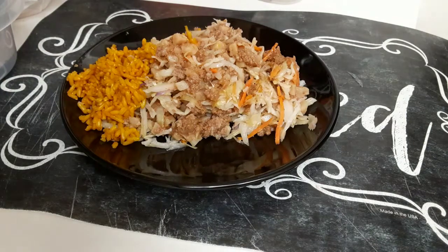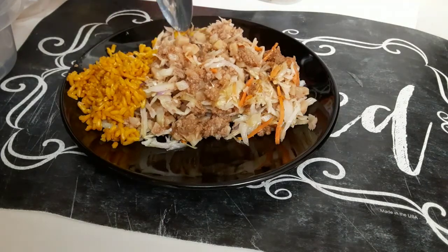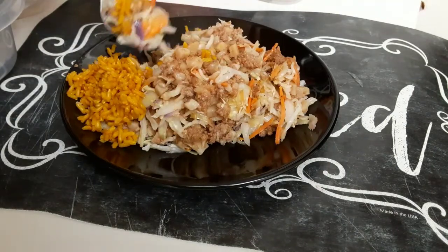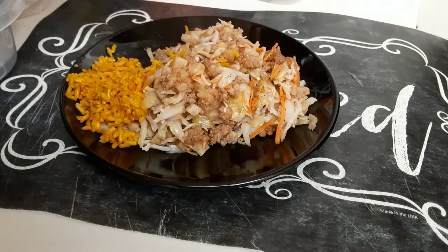So please try this recipe, y'all. Just try this corned beef and cabbage. You feel me? I see a lot of people, like I said, eat just the regular corned beef and cabbage. No, eat the corned beef hash. It's good, y'all. But that's pretty much all I had to say today.